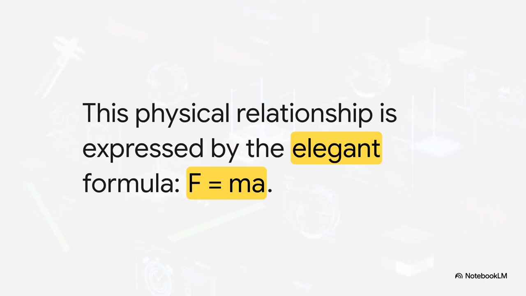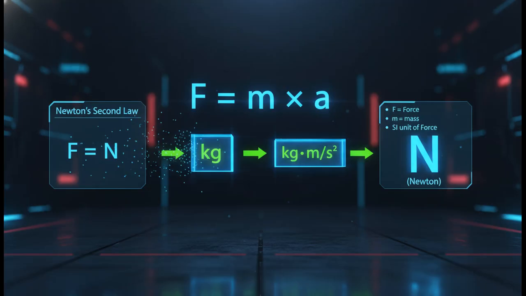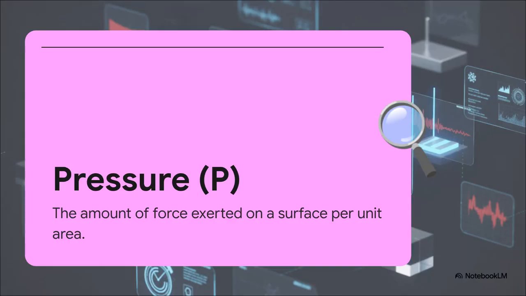It perfectly connects that physical idea of a push or pull to 2 things we can actually measure: an object's mass and its acceleration. So watch how we get the unit for force. It's actually pretty slick. We just plug the base units right into the formula. Mass is measured in kilograms, acceleration is measured in meters per second squared. So the unit for force has to be a kilogram meter per second squared. That's a bit of a mouthful, so we give it a special name, the Newton, which we write with a capital N.